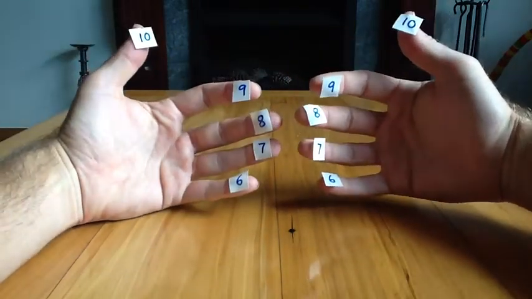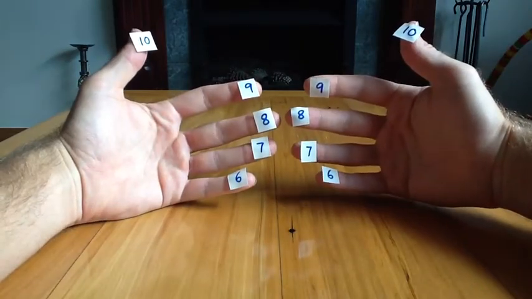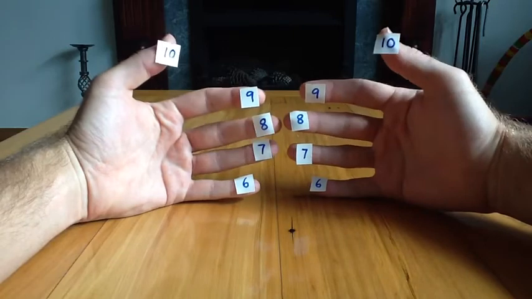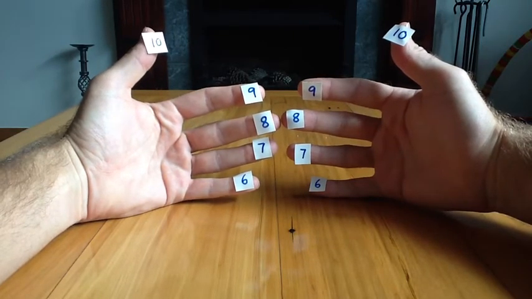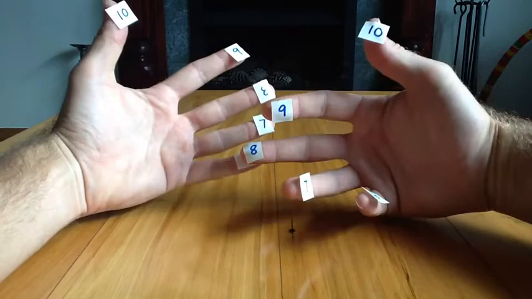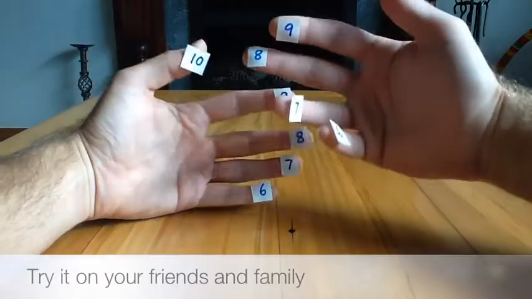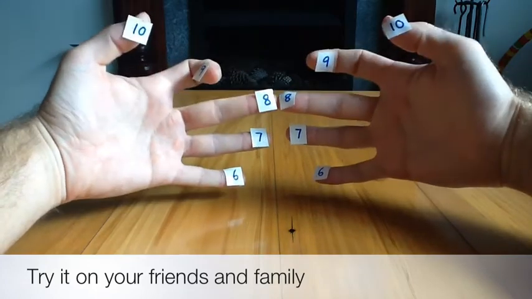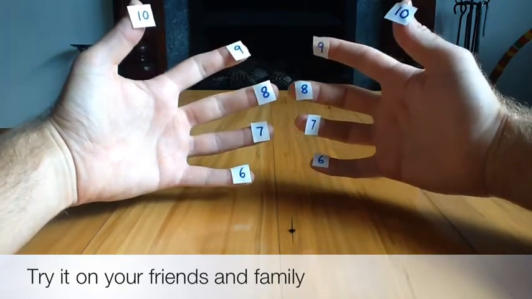So you may have already known how you can use your fingers to multiply all of the 9 times tables. This is a quick little trick you can show someone. You can work out from 6 times 6 up to 10 times 10. Just remember to number your fingers from 6 up to 10 and to join the 2, multiply on top, add 10s down below.